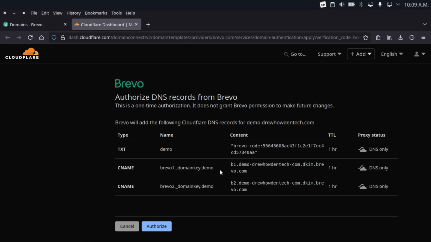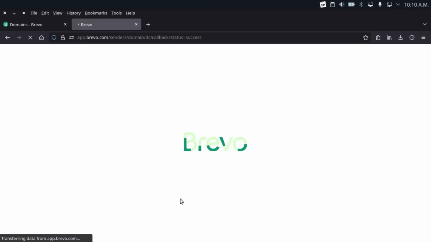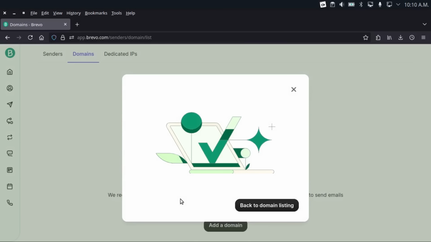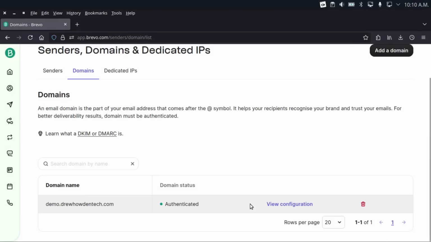If you don't have this set up, then Gmail and Outlook will actually put your emails in the spam folder, or worse, not deliver them at all. So then you're going to click Authorize to add these records, and then go back to your domain listing, and now it shows domain status is authenticated.